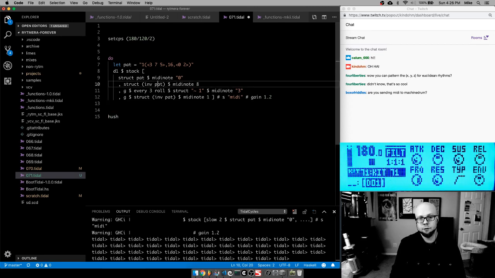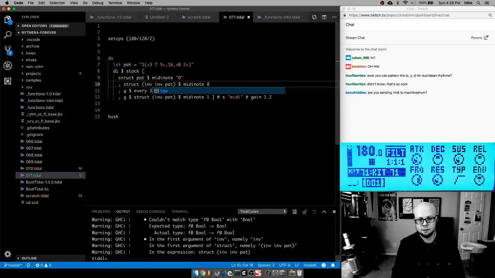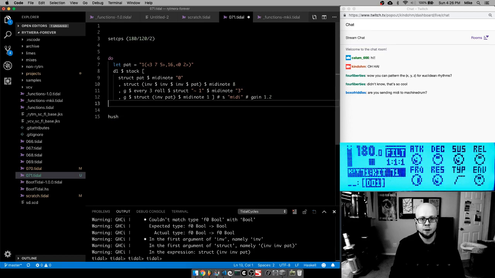But one thing you can do is layer the inversions. You can even invert the inverse. I think I need a $ sign then if I'm going to do that. So if you invert the inverse, you get back to the original. And you can chain as many of these as you want.